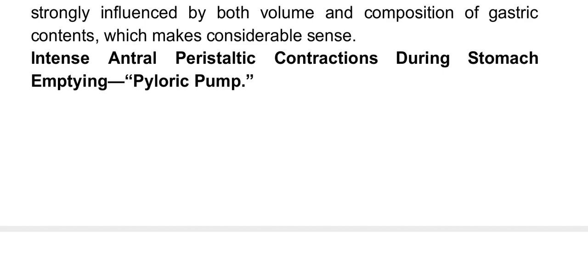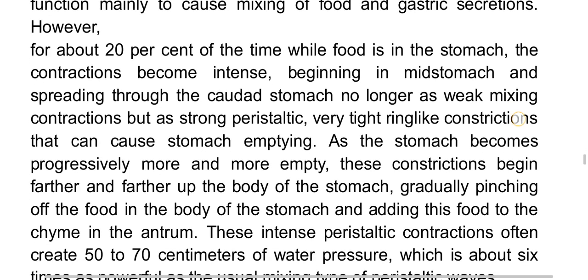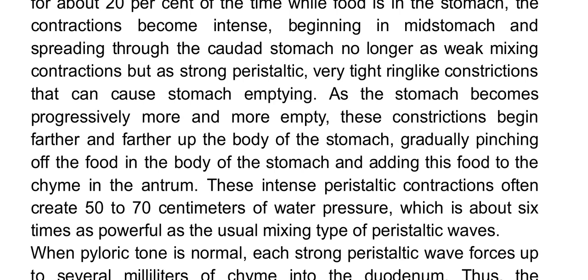Then, intense antral peristaltic contractions during stomach emptying are the pyloric pump. Most of the time, rhythmical stomach contractions are weak and function mainly to cause mixing of food and gastric secretions. However, for about 20% of the time while food is in the stomach, the contractions become intense, beginning in mid stomach and spreading through the caudal stomach, no longer as weak mixing contractions but as strong peristaltic, very tightly ring-like constrictions that can cause stomach emptying.